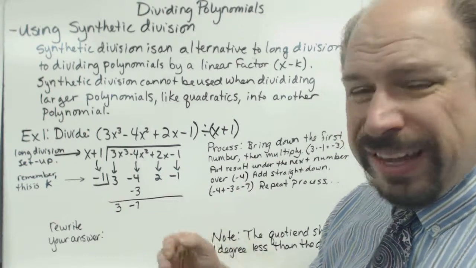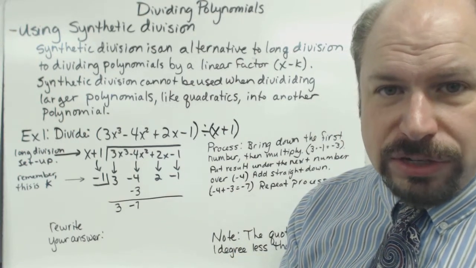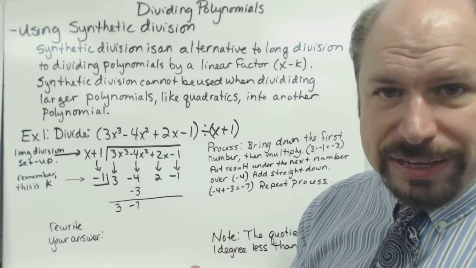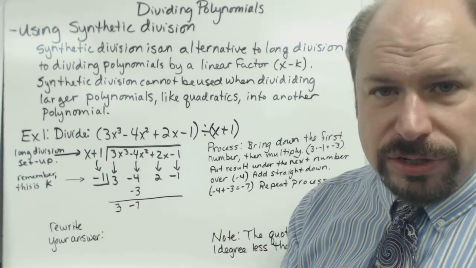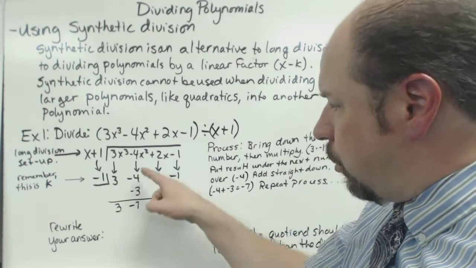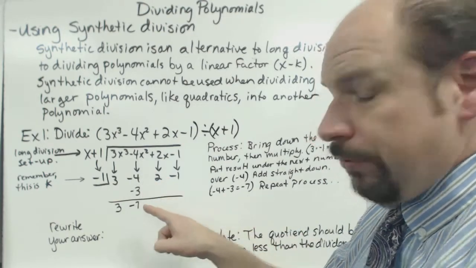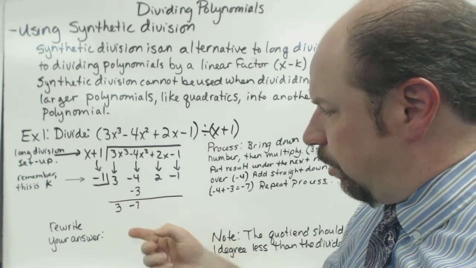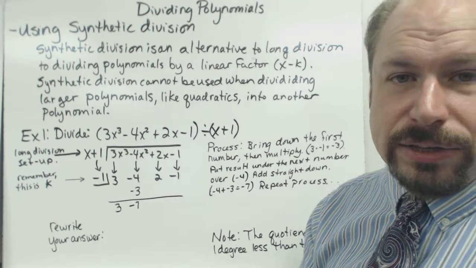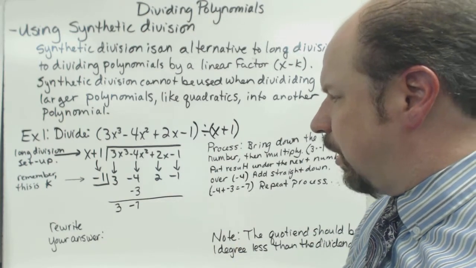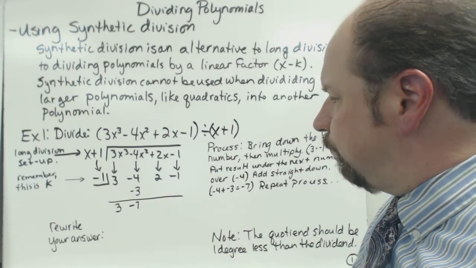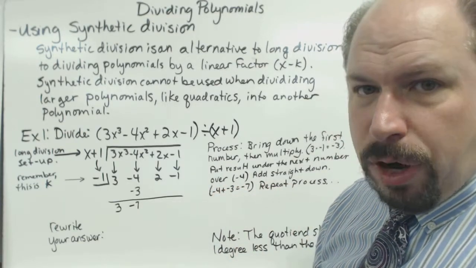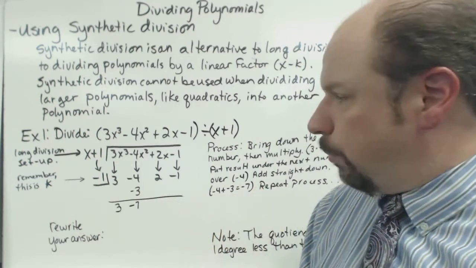We write that here. The other nice thing about synthetic division is instead of subtracting and having all sorts of problems with negative signs, synthetic division is easier because we're going to add instead. So when we add here, negative 4 plus negative 3, we get negative 7. Again, it's a little less likely to make a mistake because we're adding instead of subtracting. So that's kind of a nice thing with synthetic division. Okay, so now that we've added straight down, we're just going to repeat that process until we get all the way through all of the numbers.